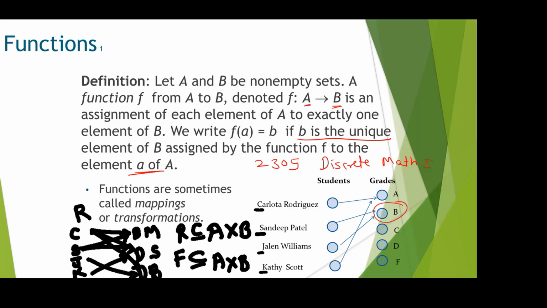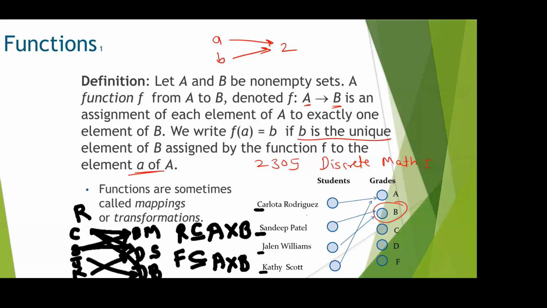Now another thing is we can have grade A for multiple students. That is fine. So if we have values A, B, both can have value 2. That is fine, as long as we don't have one input going to two outputs. That is not possible. The same value can be associated with other elements of set A. So here multiple students can have a single grade, but a single student cannot have multiple grades. Right.